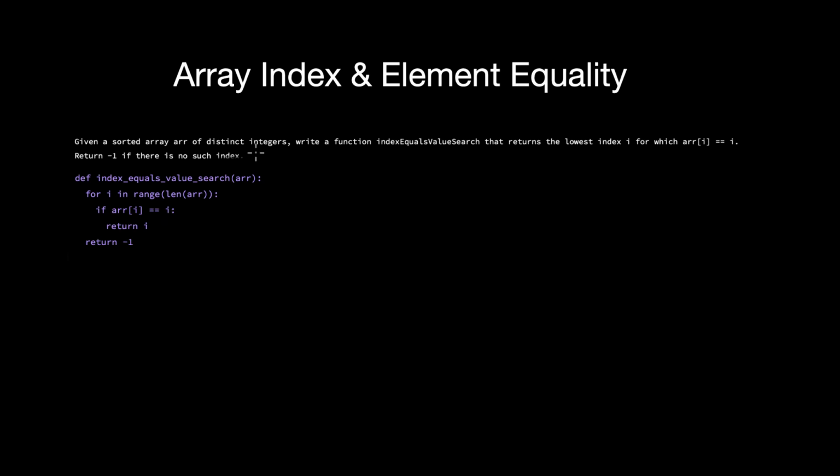So from a space-time complexity perspective, what is the worst case time that we can expect from this? In the worst case, we have to go through every element in the array. So the worst case time complexity is going to be O of n. And if we look at space, in the worst case, we're not allocating any new space. We are not creating a new array based on the input or anything of that nature. So from a worst case space complexity perspective, we're just getting O of 1.